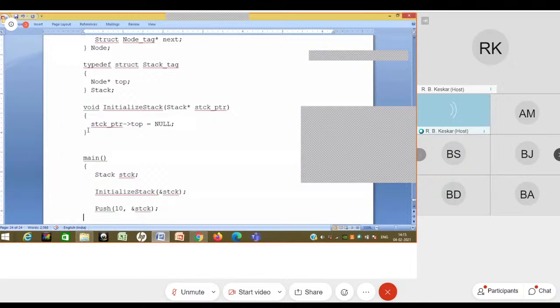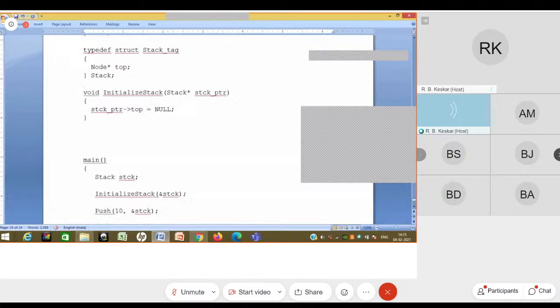The question is, how do I have the function declared? Remember that in the array declaration of the push function, we had taken the declaration as status code. We are returning back status code. Why are we returning back status code? Because in the array declaration, there was a chance that the memory can become full. Is there a chance in the linked list declaration that the push function may not succeed? It may be a failure. Is there some condition like that?